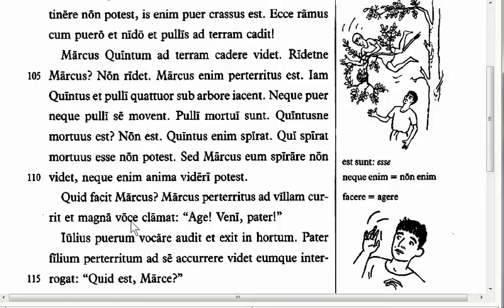As I said before, if you don't have a preposition with your ablative, it gets a special name. And so this ablative gets a special name and is called the ablative of manner, the manner in which something is done. With a loud voice answers the question, quo modo, how? And the name that you should learn with this is ablative of manner.